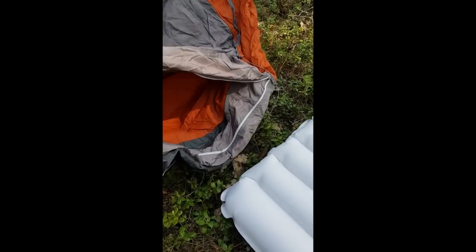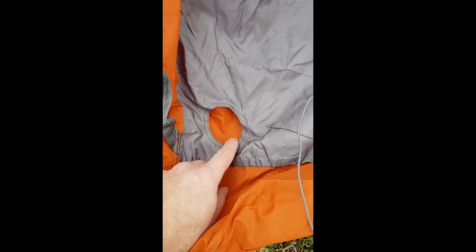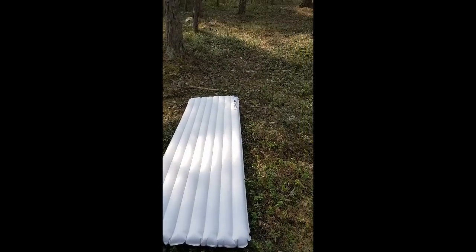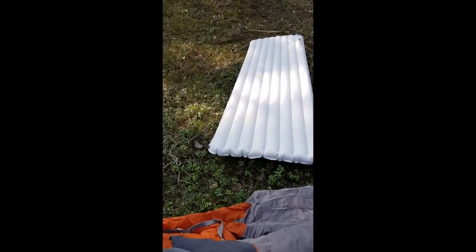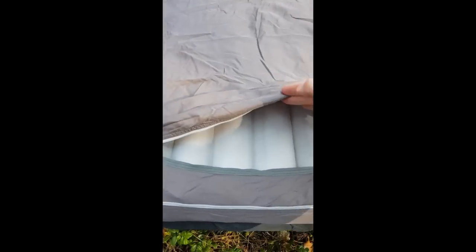The pad is inserted into the hammock at the foot end, where we have a zipper. So the pad simply goes into this pouch, which is the area you will be sleeping on. And let's see how it looks at the head end. So the head end is sewn shut, but here we have an opening, which obviously is for the inflation valve on the sleeping pad. So make sure to adjust it the other way around for me. So the valve, which is over there, should be in that corner when inserting the pad. So pad inserted at the foot end.